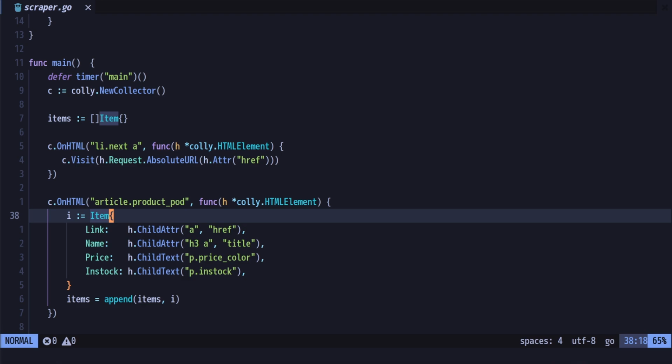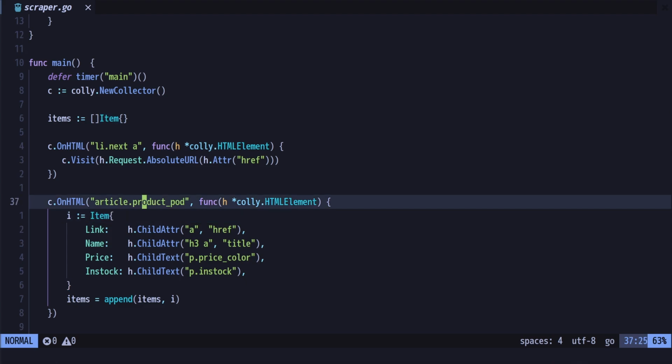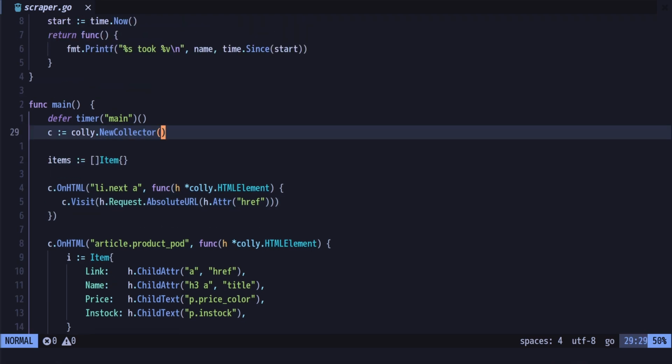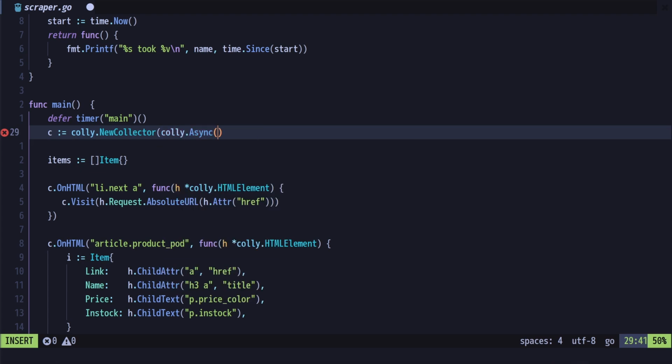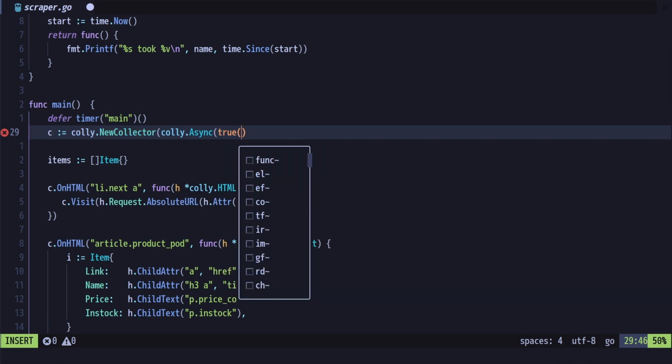Now moving on to, I guess, what people are going to find the most interesting. So if you've skipped across here, no problem. But we're going to make this async, and I'm going to show you just how quick this can be. But there is a couple of things that we need to think about first. Now, making this async is super easy, which is one of the things that I love so much. We don't have to mess around with anything. We can literally do this, true, like this.